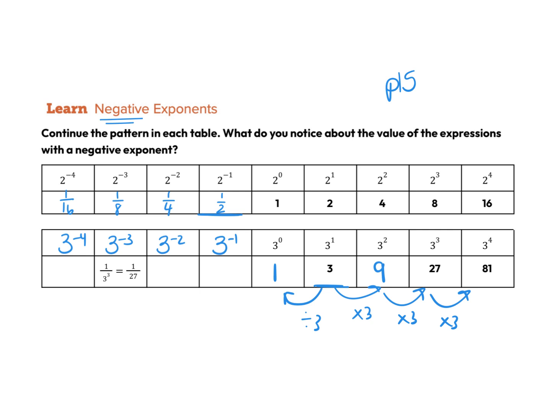We just proved that. Divide this by 3. Now I have 1/3. Divide that by 3. Now I have 1/9. And so on. Divide by 3 and divide by 3. And I end up with 1/81st for 3 to the negative 4th. So I'm hoping as you're doing this, you're sort of seeing this pattern. Look at how these numbers, these denominators, are comparing to these numbers over here.